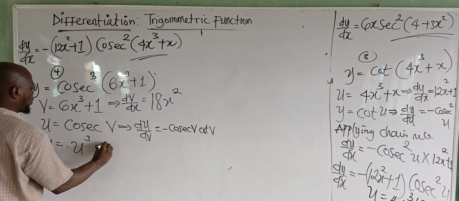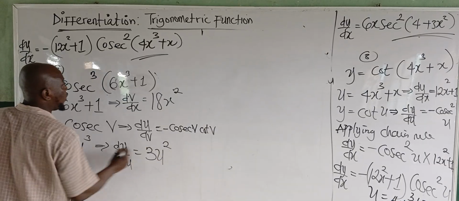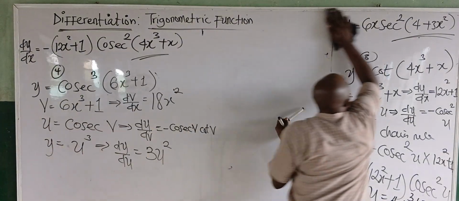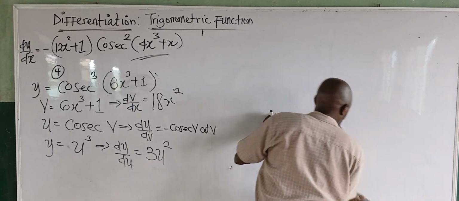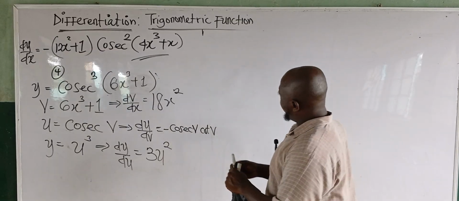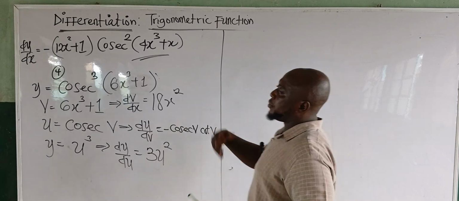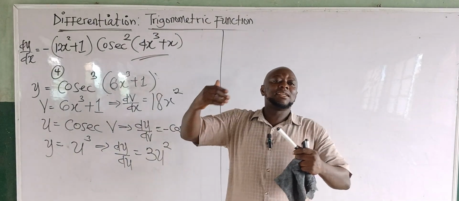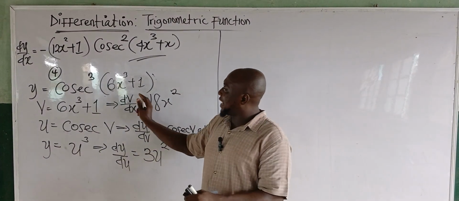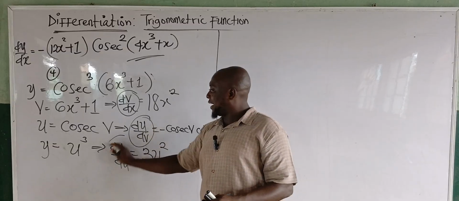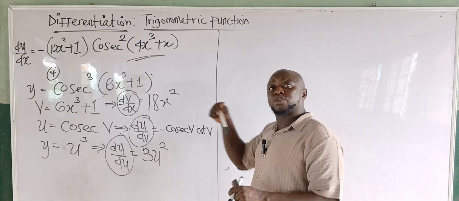Now, if you differentiate this going further, that's the y with respect to u. We are having it to be 3u raised to the power of 2. So this is what we have here now. So what are we going to do here now? We know that if we want to check this one, now this one becomes function of function, where you increase the chain rule formula by adding another differentiation to it. So if you observe that this is 3, look at this one, 1, look at this 2, look at this 3. So this becomes function of function, or function of several functions.